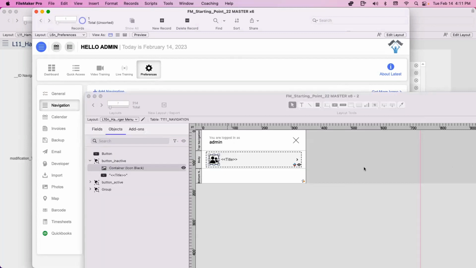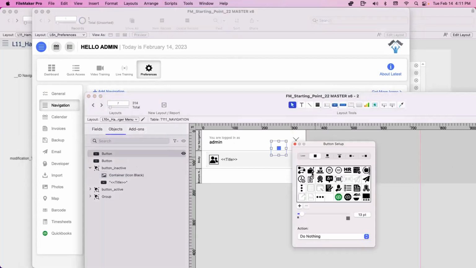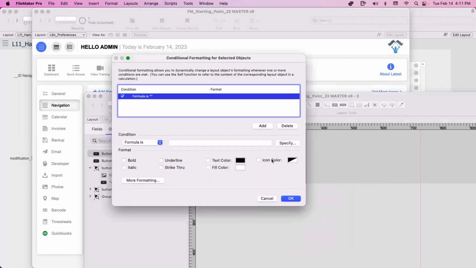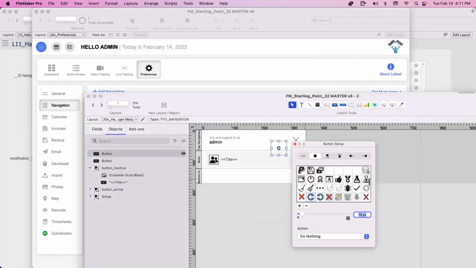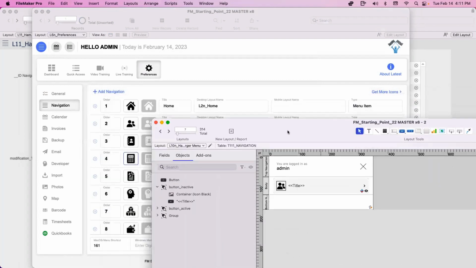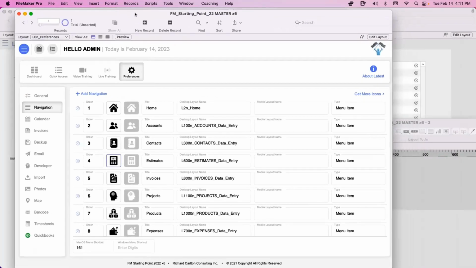It will work only on the glyph here. If you put an icon here and you go for conditional formatting, you can change the color, but only if this is a CSV. Because everything is record-based, the icon must be treated that way. Then you understand the benefit of this.